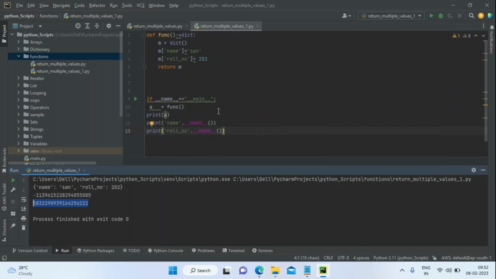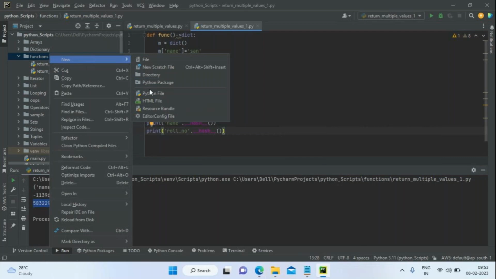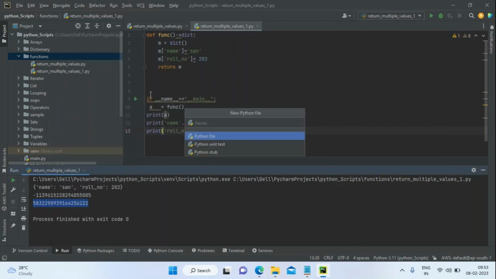Now, like I showed in dictionaries, I showed in lists as well as tuples, now I'm going to talk about partial functions. Very important actually, partial functions. Before that, I'm going to create one py file, partial functions.